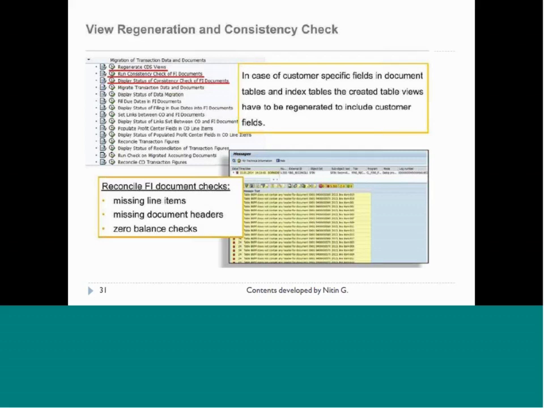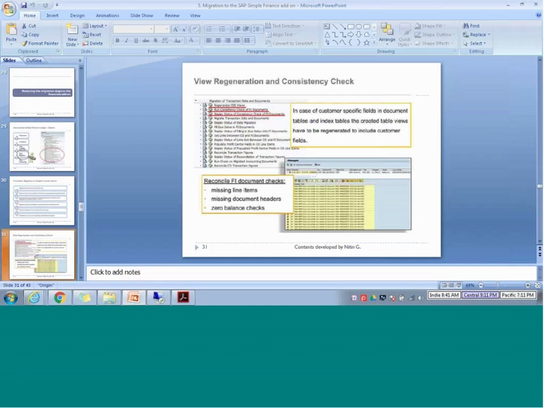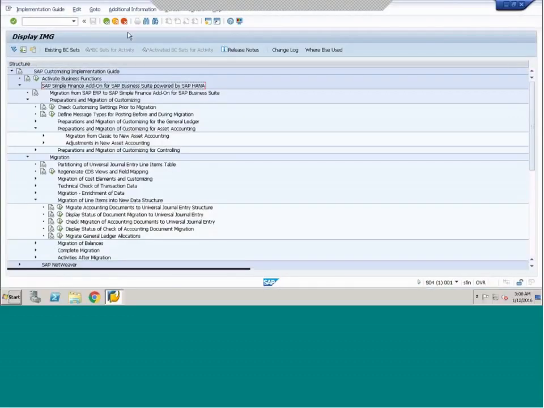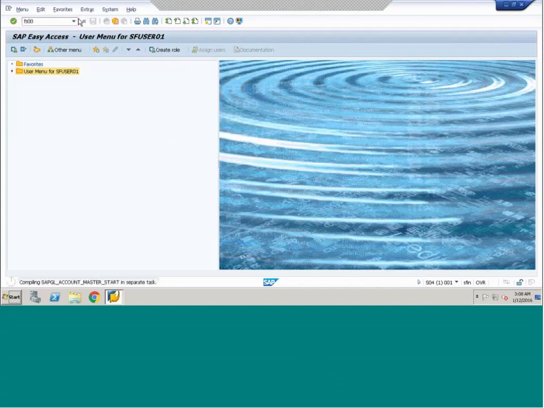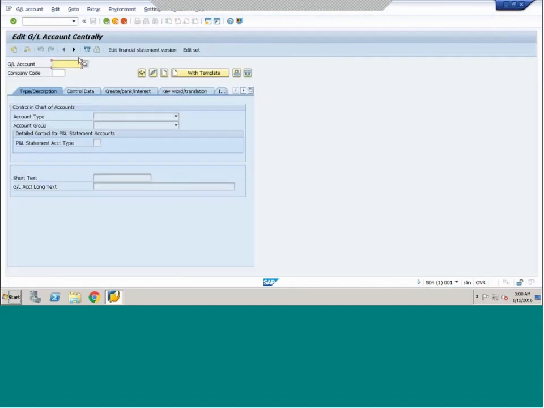For example, a secondary cost element with the cost element category, everything has to be maintained in FS00. So should all those be set prior to the migration, or should all the secondary cost elements be created in GL first and then start the migration, or does it not matter?